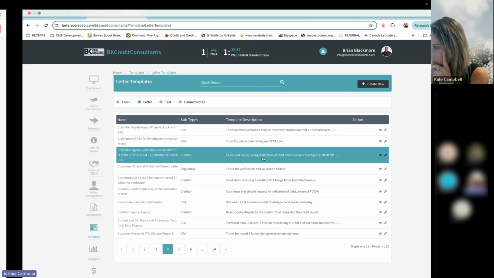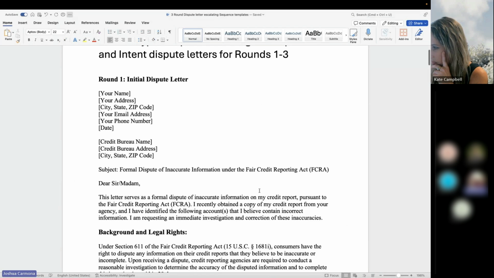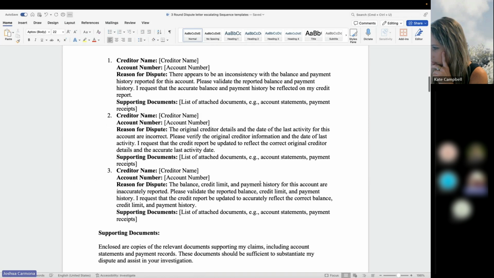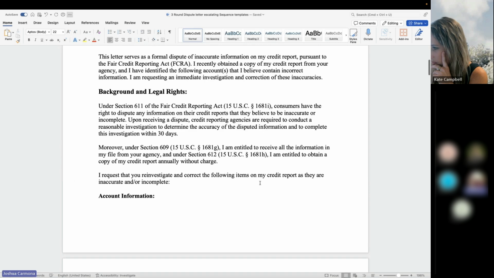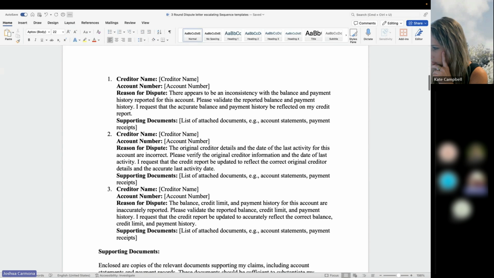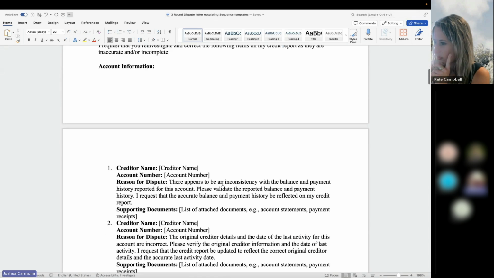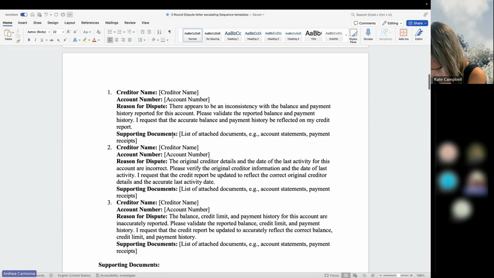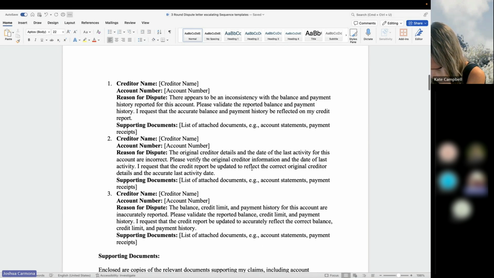If you look at this, and this is not about templates, but this is really just if you have this curiosity, this is a Metro 2 type dispute letter format. There's two ways that CROs go about that. They actually dispute one item at a time, or they group similar types of items, either by creditor or all the items, and they include the creditor name, the account number, and a dispute reason, which they're hard coding. Well, we have these dispute reasons. You can build them in ScoreCEO.